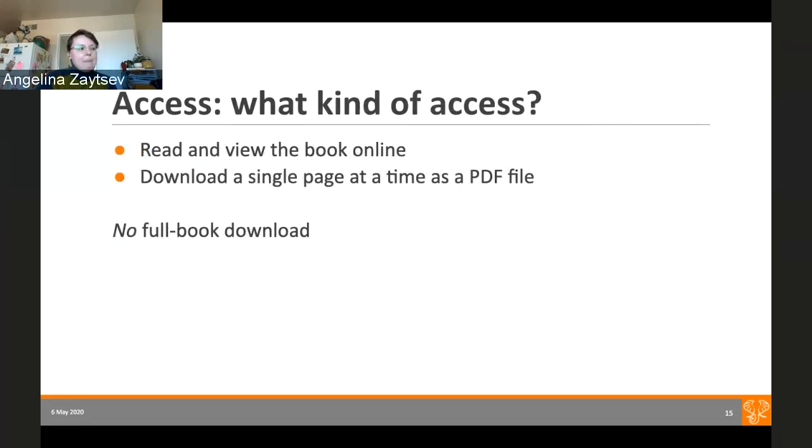In contrast to our usual member benefits, which allow logged-in users to download full PDFs of books, there are more restrictions on temporary access books. Users can read and view the book online. They can also download one page at a time, but they can't download the whole book in one go. Next slide.